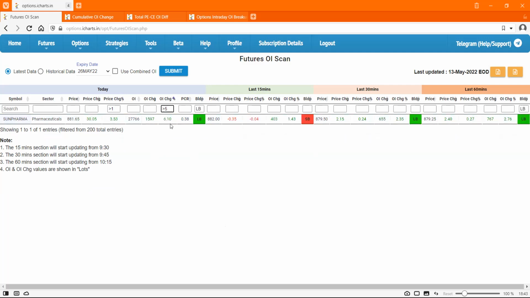Now the person who was asking me, the question he had was, within that list, how to pinpoint stocks to actually go and trade. See, you'll have to do that based on the chart. You'll have to have some indicators on the chart, probably RSI, moving averages, DMI, whatever, MACD. You'll have to use that analysis to check exactly how the stock is moving, and based on that, you can probably take a trade.